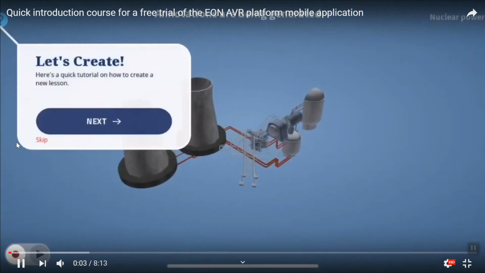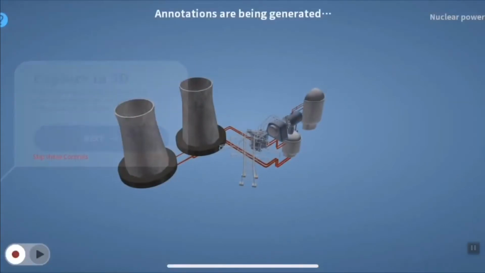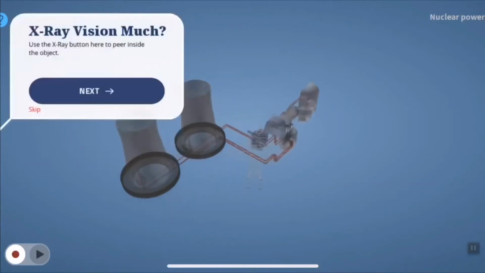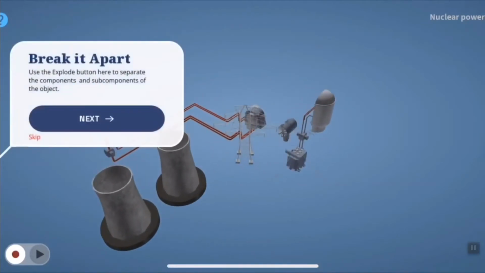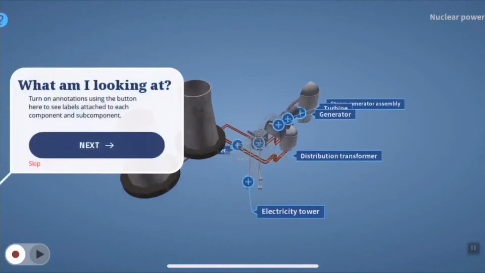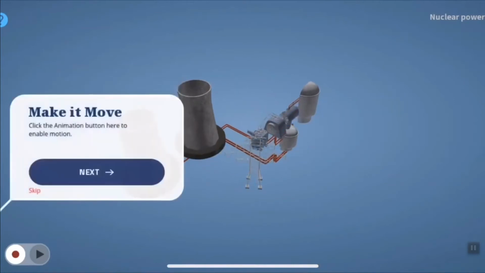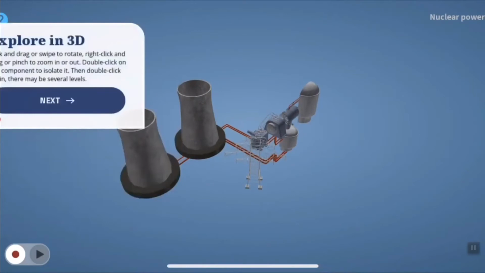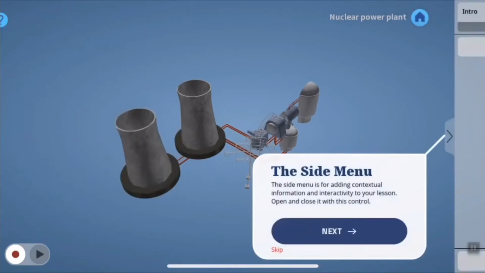I downloaded here an application of a nuclear power plant, and I'm going through the first time user experience, understanding functionality like how we break it apart, what I'm looking at, how to make a move, how to pick and choose various things, how to explore things in 3D.